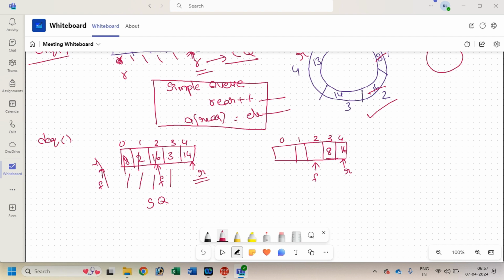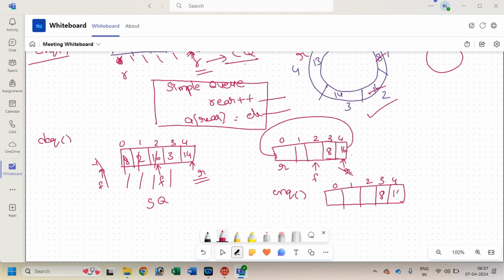Okay, then how can we perform the NQ operation? As rear is present in the last position, we are moving rear to the 0th position. Then we can insert. Now, the queue data structure is 0, 1, 2, 3, 4.